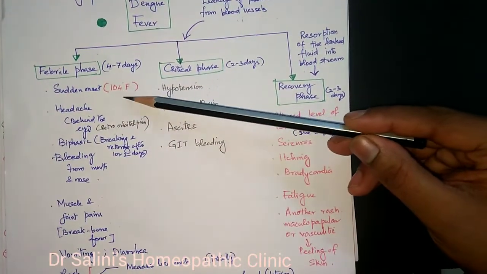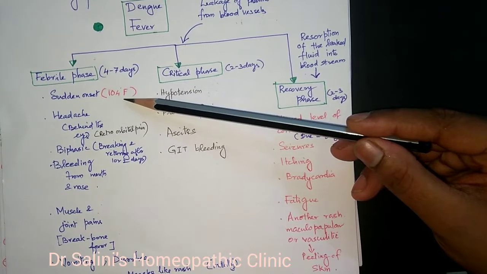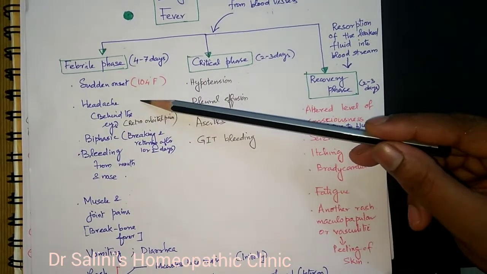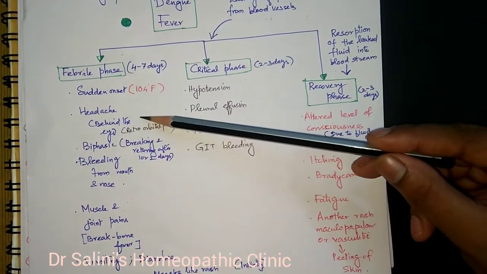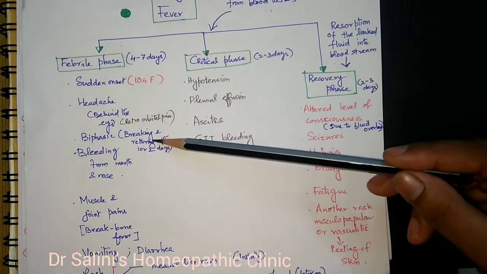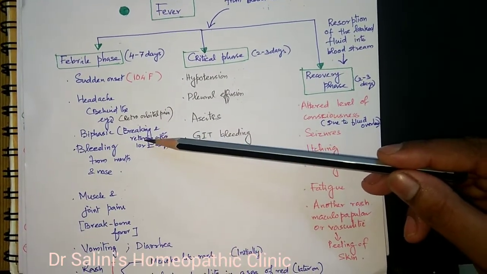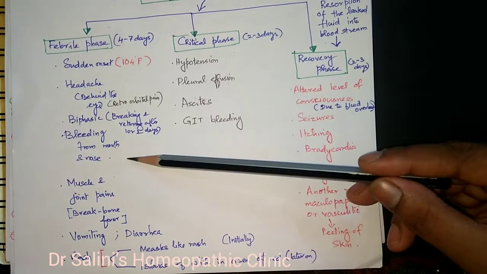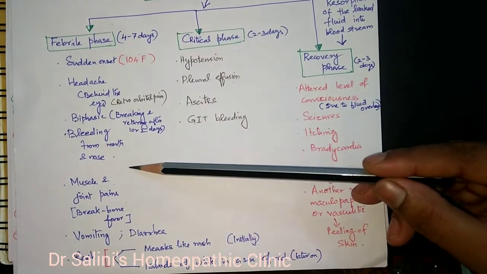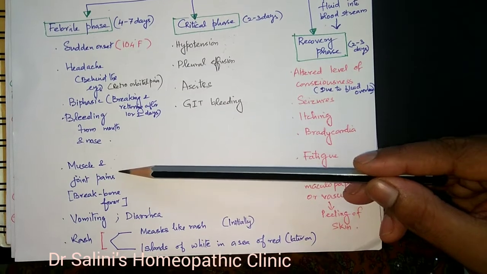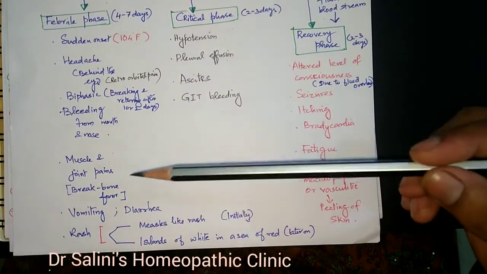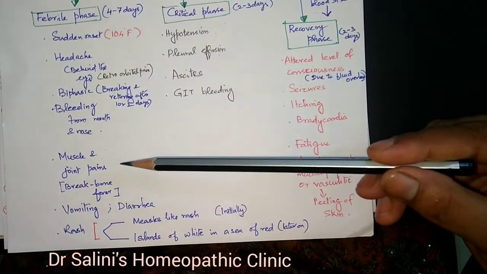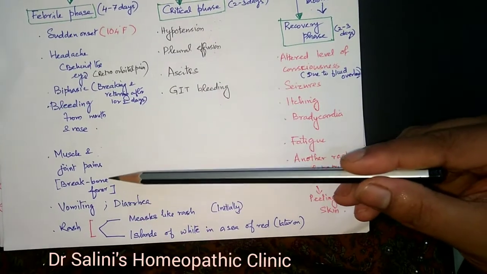The febrile phase. Here the fever has a very sudden onset and high temperature, about 104 degrees Fahrenheit. Headache along with the fever, severe headache behind the eyes, retro-orbital pain. The fever is of biphasic nature, that is, it will break and return after 1 or 2 days. There might be bleeding from the mouth, nose, gums. Dengue is actually very famous for its muscle and joint pain along with the fever. The pain is almost like breaking of the bone, thereby it is known as break bone fever.